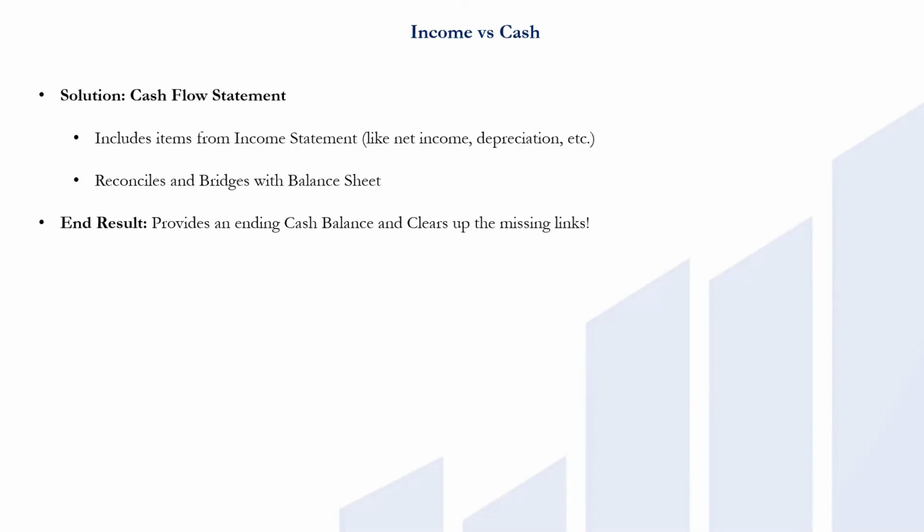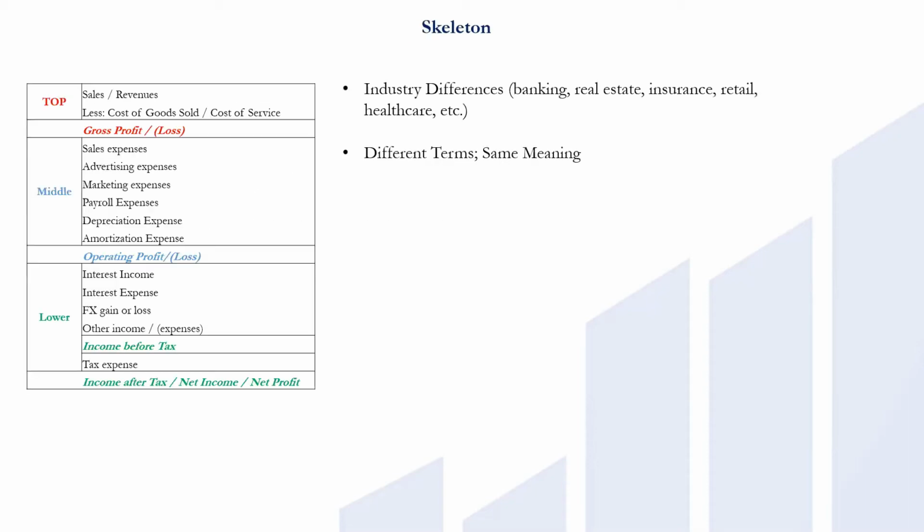Moving on, guys. For us to reconcile the difference between income and cash, we do what we call the cash flow statement, which will also be a video that should be coming soon in the series of finance for non-finance professionals. Whenever you want to reconcile and explain why your income statement has resulted in this amount of ending cash balance, we do what we call the cash flow statement.